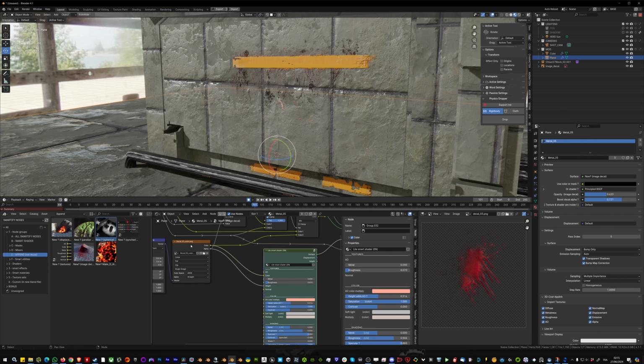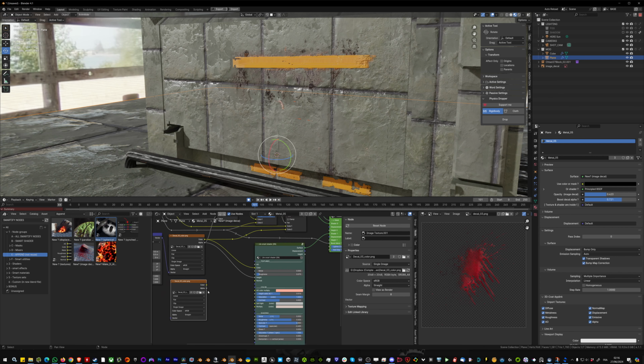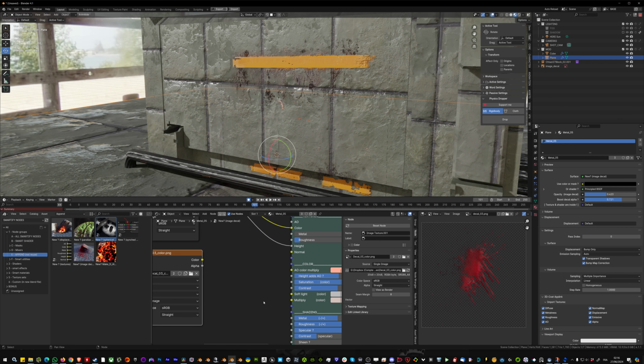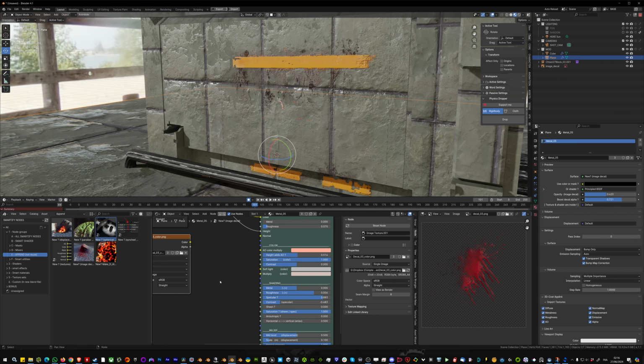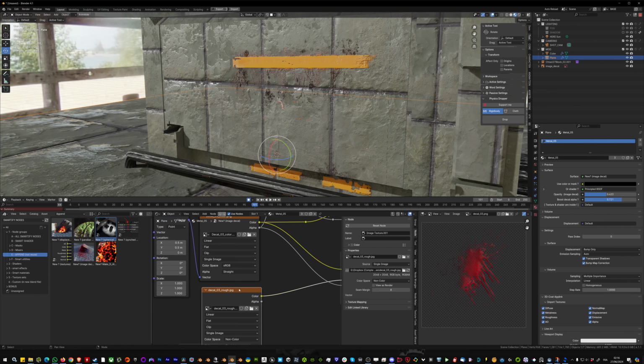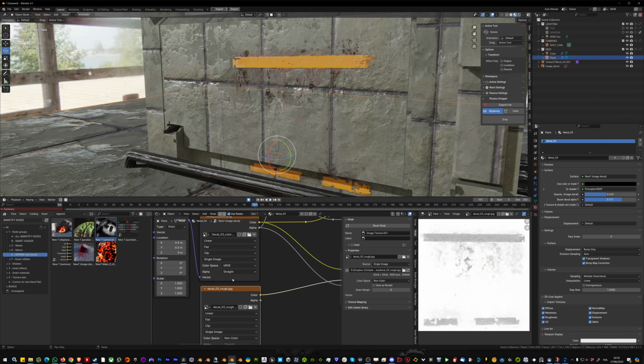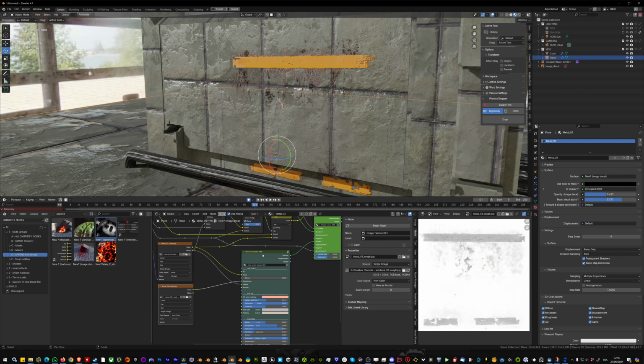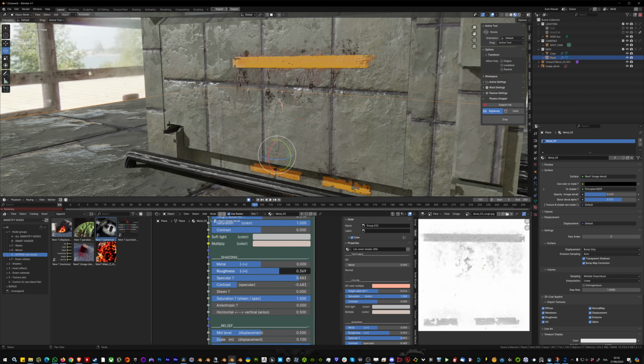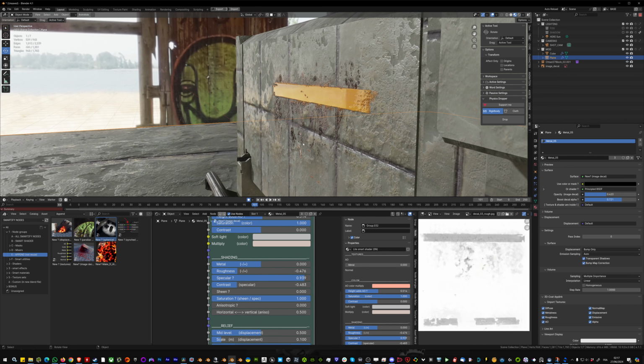You can also add some images, like some noise for the roughness or some special normal. Here, for example, I'll add a roughness. So I have the color texture and its roughness that I can plug to this material, and I can play with the roughness slider to add or remove roughness.